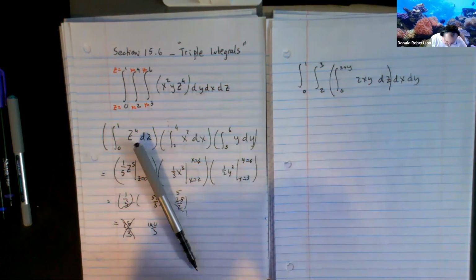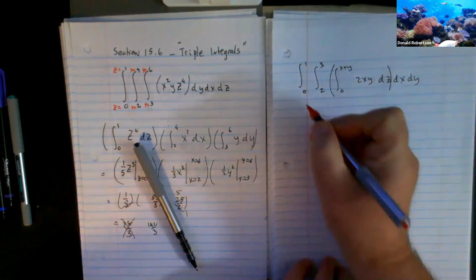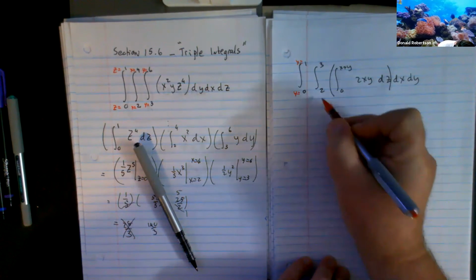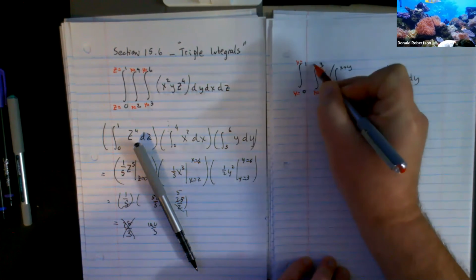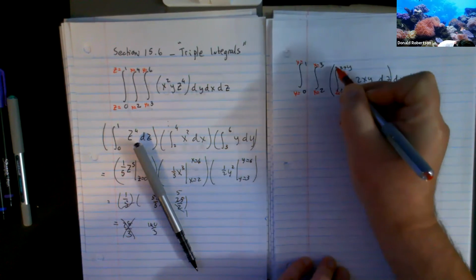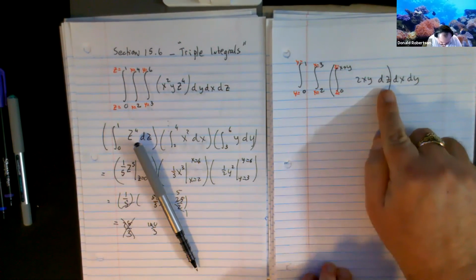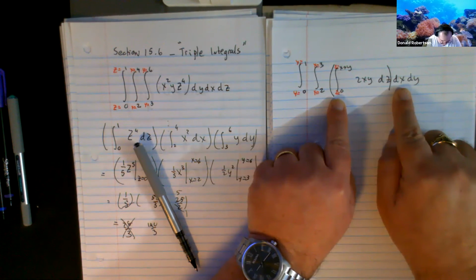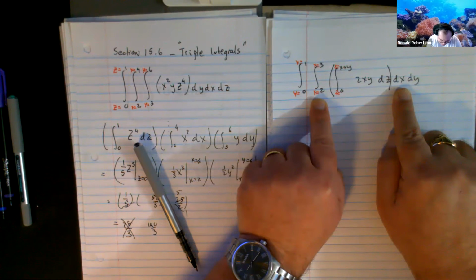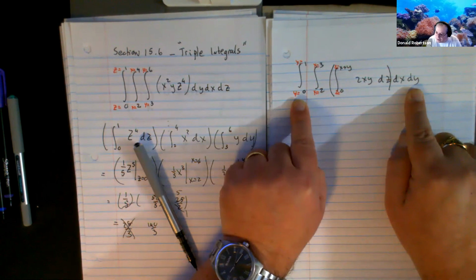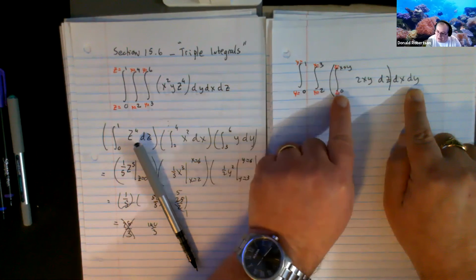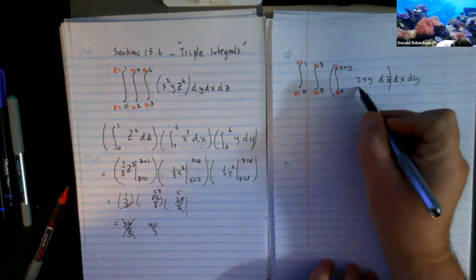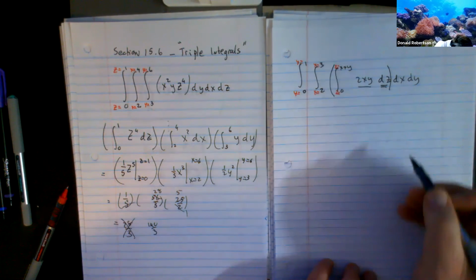Now, I like, as you already know, to add in who the limits of integration belong to. And because that's a dz, does it not make the first one z's? Because this one is x, doesn't it make the middle one x's? Because the last variable is y, it makes the outside one y. So we should be comfortable about how to identify which limit belongs to which variable. So this fella here is going to be integrated with respect to z.